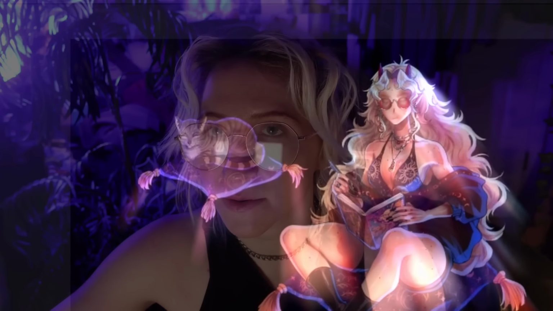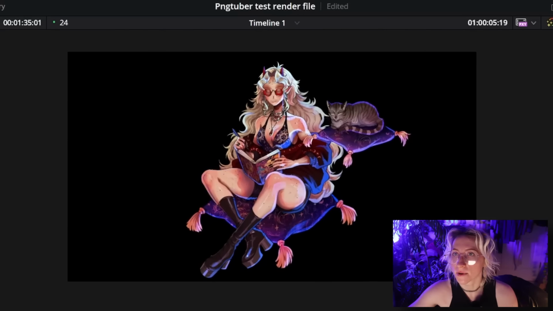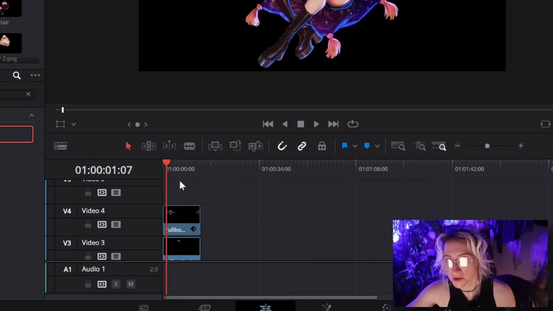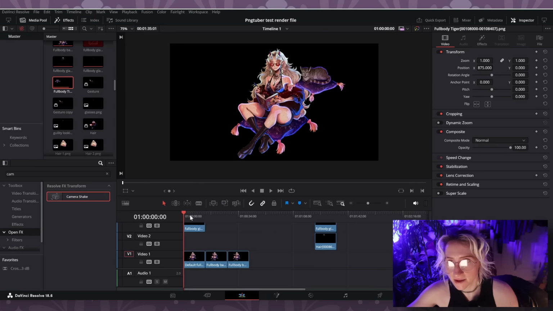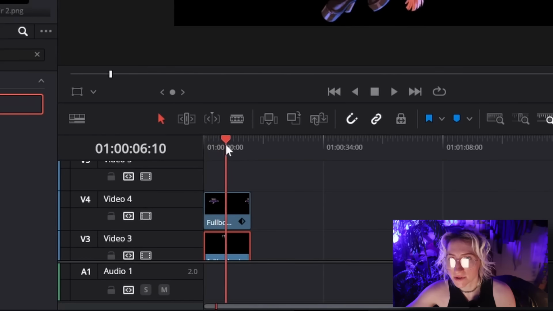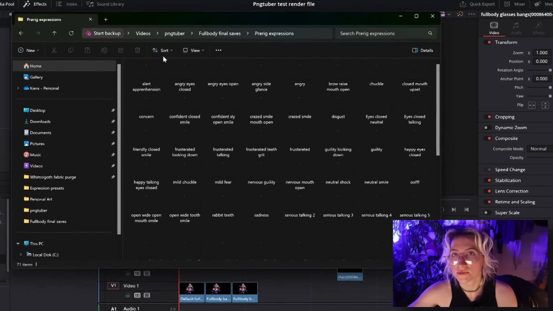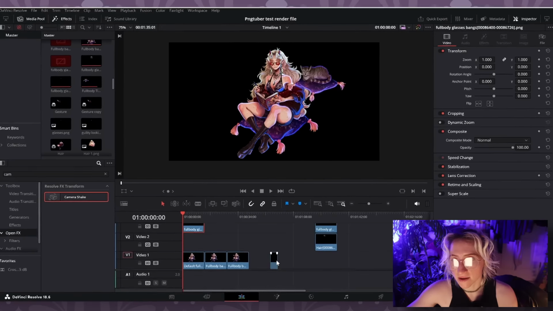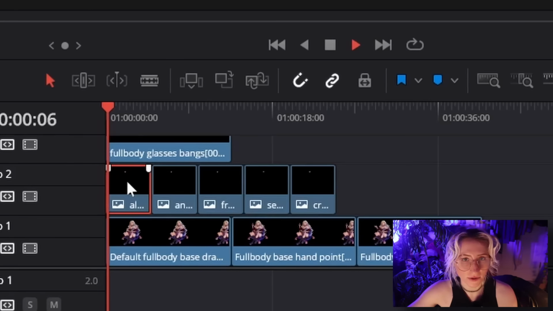Look at that, absolutely adorable. I do have Tiger on her individual layer so that I can move her around wherever I want, but my collection of layers here makes it so that I can have basically 4 layers, and underneath these top 2 layers, if I want to change expressions, all I have to do is go into my folder here of all of these pre-rigged expressions, and then I can just drag expressions in underneath these top 2 layers.